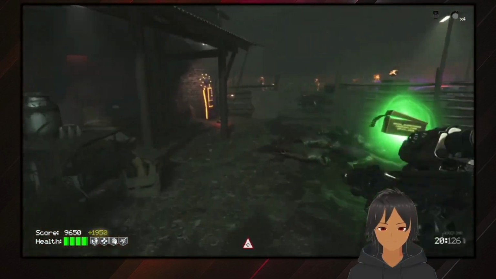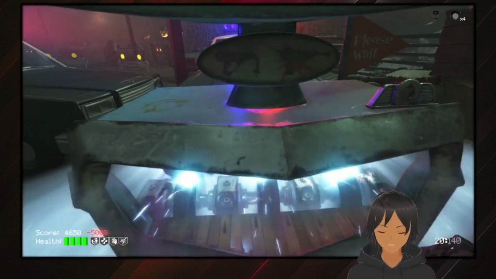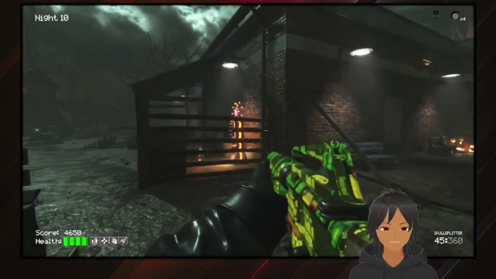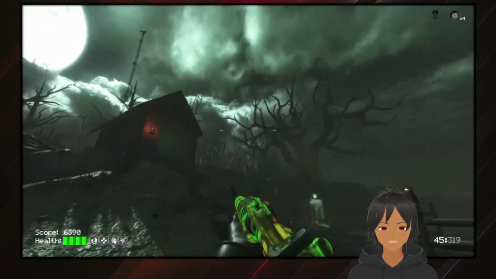There you go. Hindsight, it wasn't that hard. Upgrade this thing, because I need an upgraded weapon to start the Easter egg. Skull splitter. That sounds good. Look at this camo. It looks nutty. Man, this map looks sick as hell.